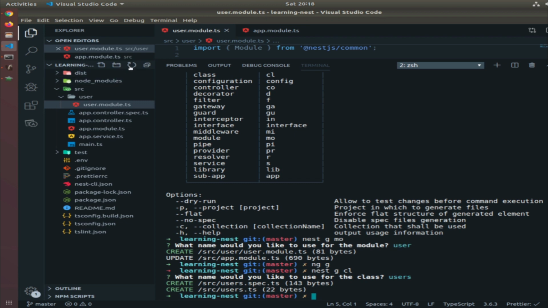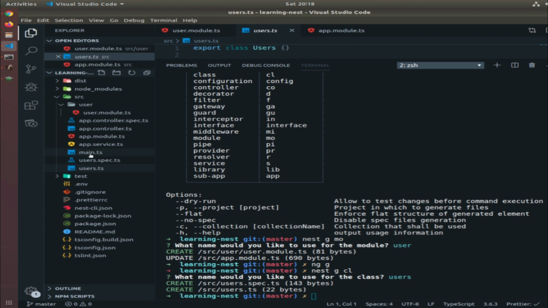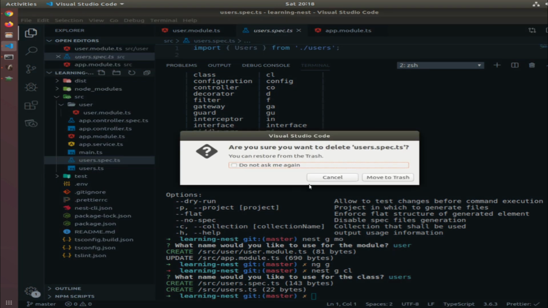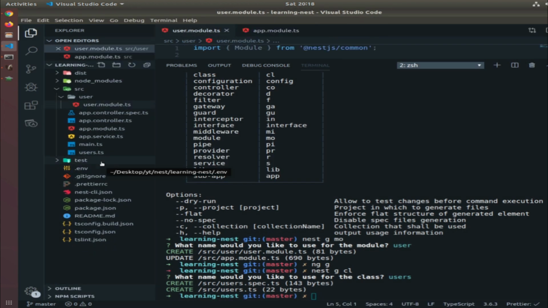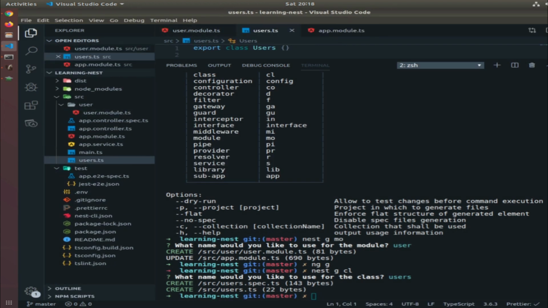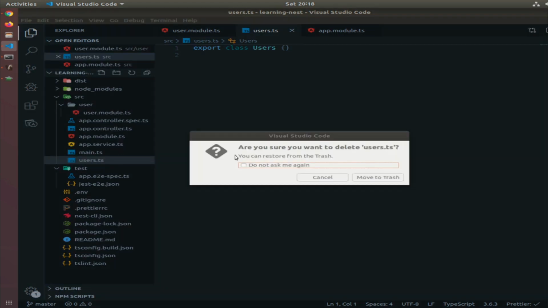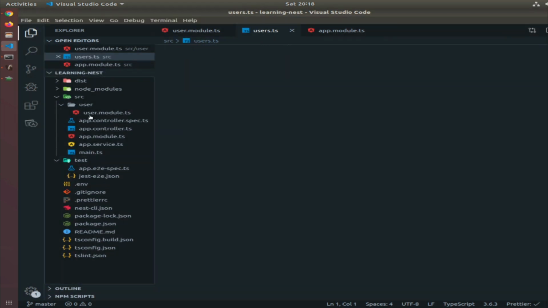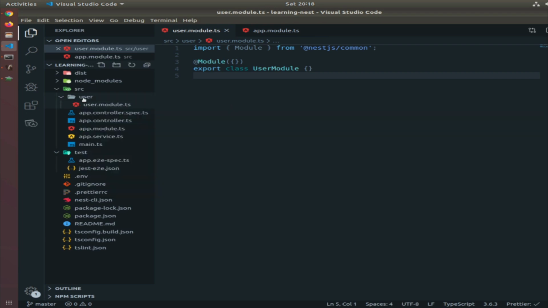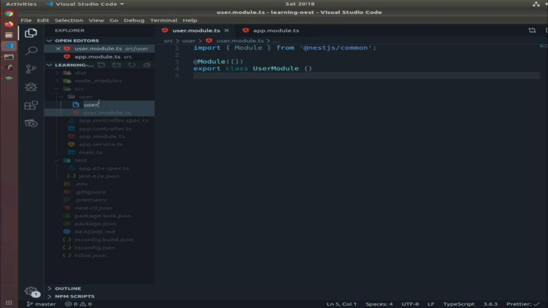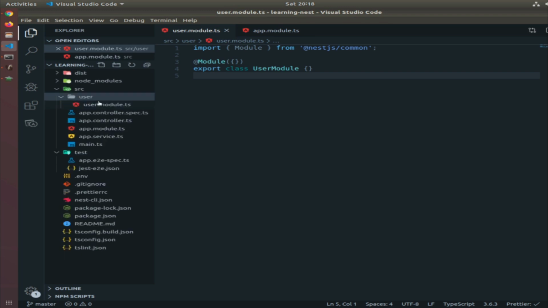No, forget about it. I will just delete the test file. Maybe there are other options you can pass to it, but I'll just do it manually. So user dot entity dot ts.